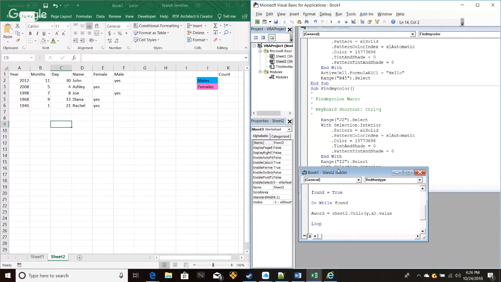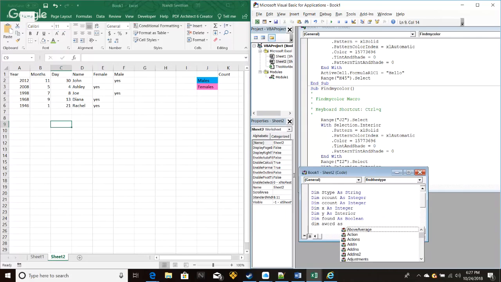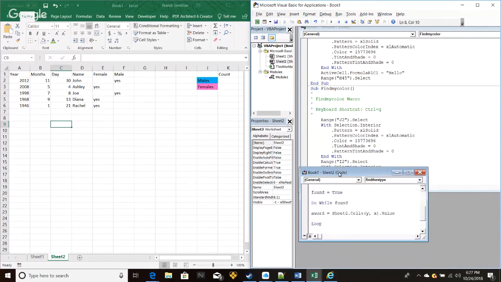We're going to make it a variable up here at the top. Y is equal to 1 and x is equal to 1.